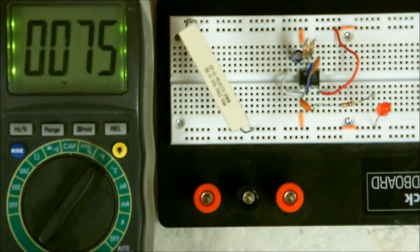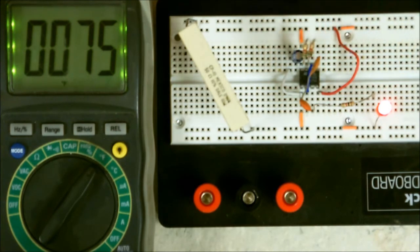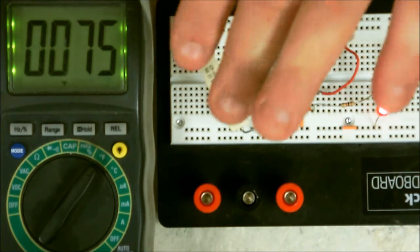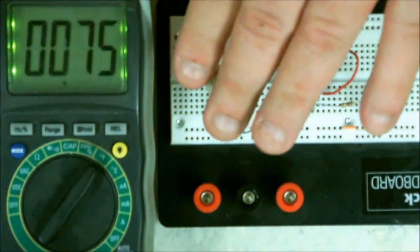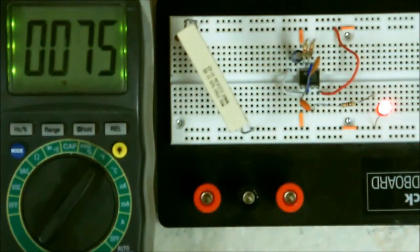Well, let me turn the power supply on. And if you notice, I still have my timing circuit, my oscillator, on here that I showed earlier, which is okay. That's mainly to let you know the power's turned on. Now, I've got it pulling current, which is only 50 ohms, so it's going to pull right around 3/10 of an amp. And it's starting to warm up.